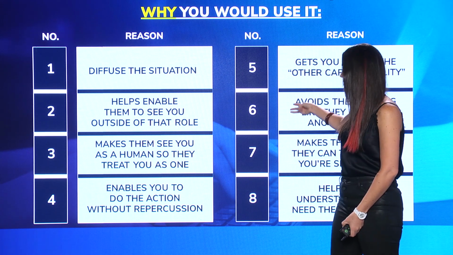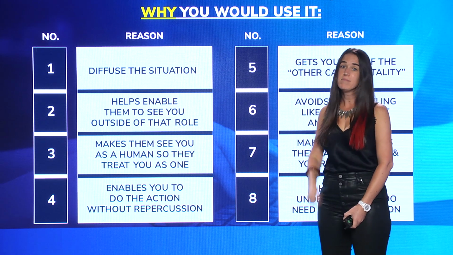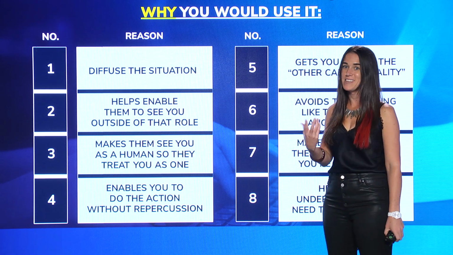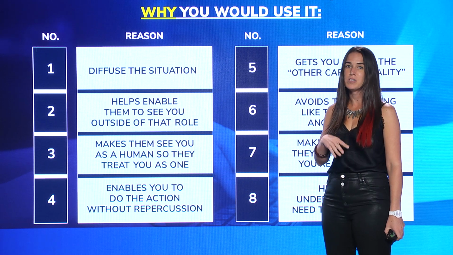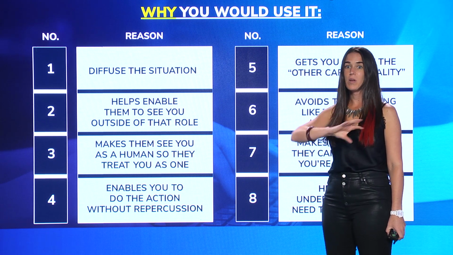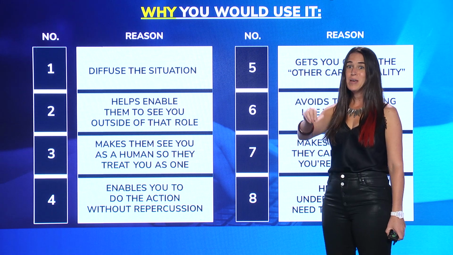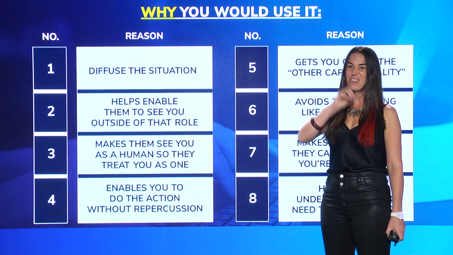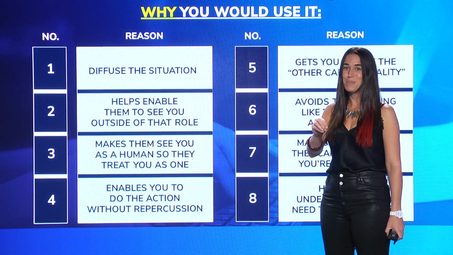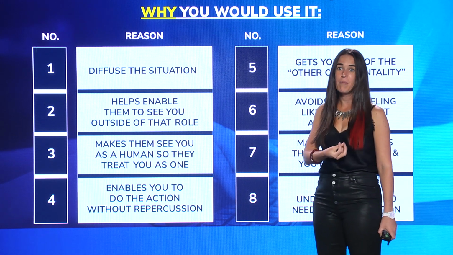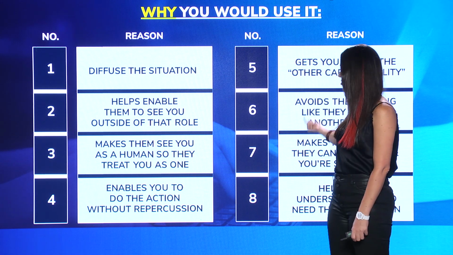to see you as a person, not someone who's doing this thing that you're about to do that they're probably not going to like. Number 3, it makes them see you as a human, so they treat you as one. A great session to understand how to do that more is the other car mentality, but basically you want to break out of the scenario where the person doesn't see you as a real human being, but sees you as a seller. Because if they see you as a seller, they can do all sorts of not fun things to you because you are a seller. So you want to enter in your identity, enter in your humanity into the situation. This is a great way to do that.